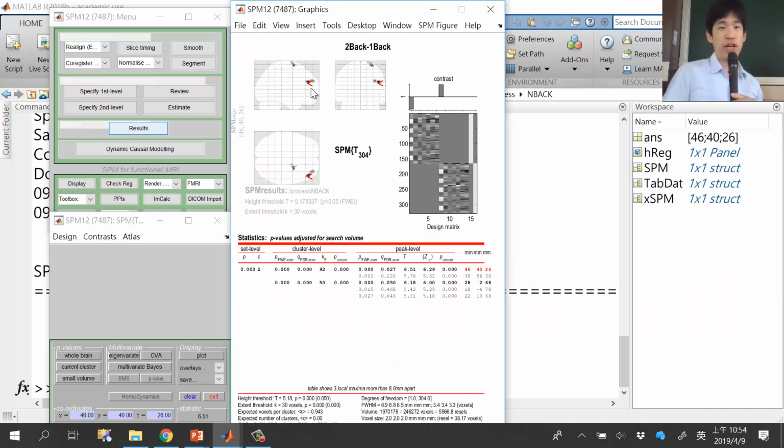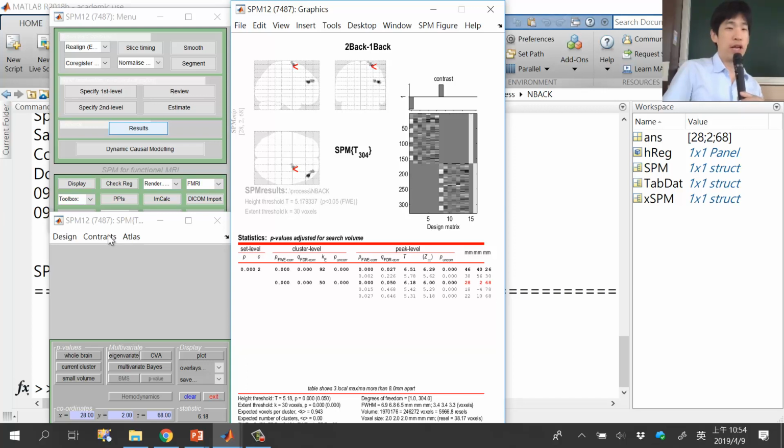The first one is actually on the right-hand side. The right dorsolateral prefrontal cortex would show higher activation in the 2 back condition compared to the 1 back. And another one, I think this one is in the motor area right there. So I think this is another one. Yeah, this one should be the motor area, specifically the hand motor area right there. Okay, so this is the way you can do it.